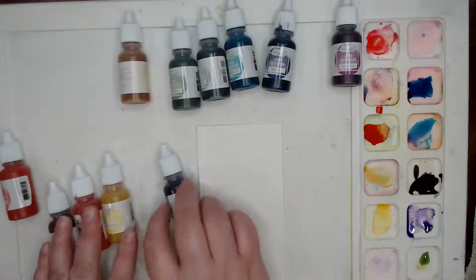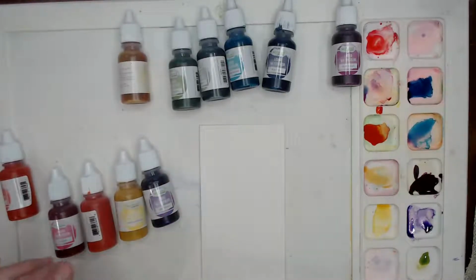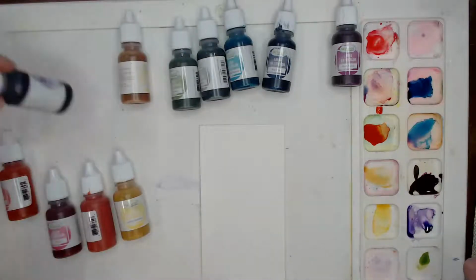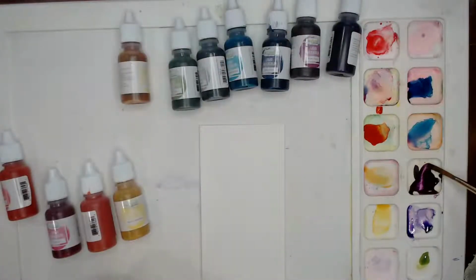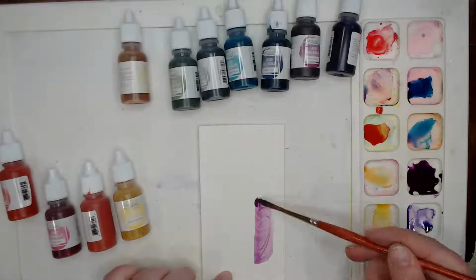All three of these are close to the color wheel, and then I have this one that is not. So let's see what happens. I'm going to do purple first. This is the jelly donut, and I actually have some on my palette, and I don't think it's going to matter for this one. So I have more of the plum punch, so I'm just going to use plum punch. It's not like the color is not still going to look amazing. So I'm just going to put some.